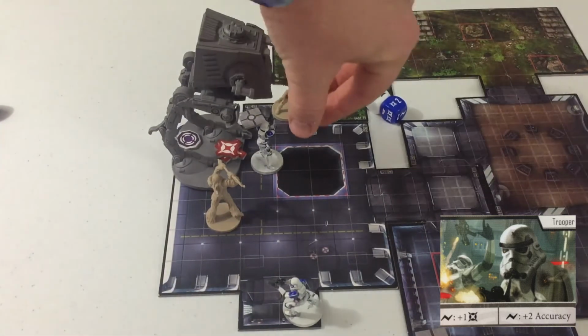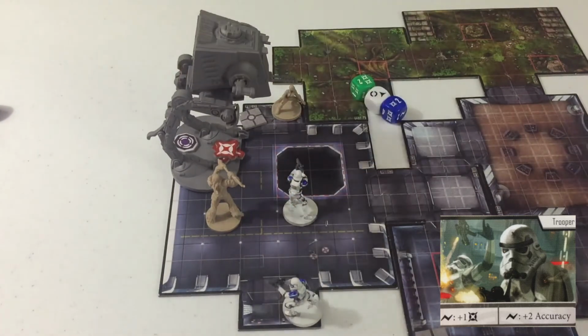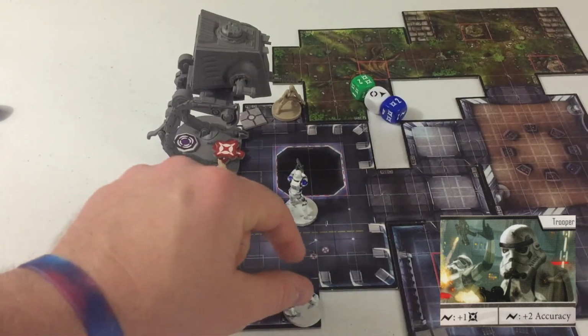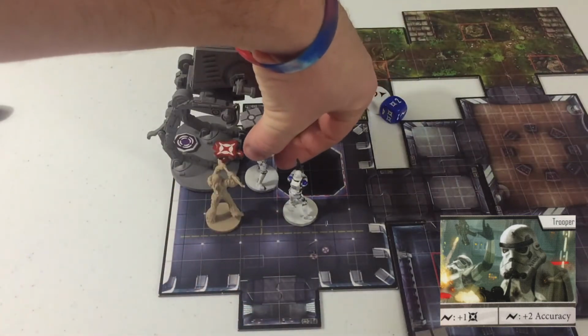Move to reposition 4, so 1, 2. And then this guy will do the same. 1, 2, 3, 4.